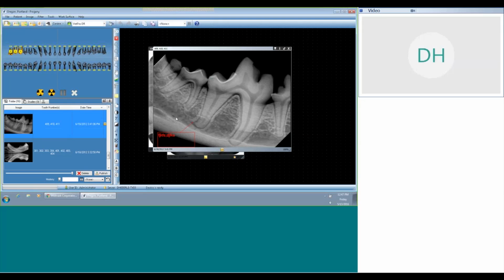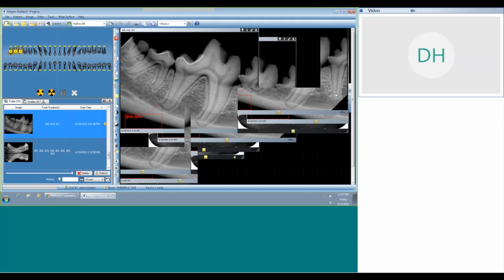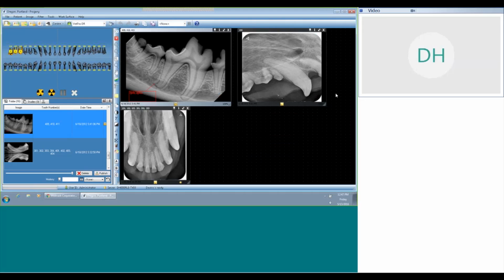So next, let's talk about how we can remove images off the screen and get images back on the screen for review. So we've got a few images on the screen right now that are stacked on top of each other. If I want to move those images apart and view these images side by side, we can do one of a couple of different things. If we right-click on the work surface, so this is the work surface. We don't want to right-click on the actual image, but if we right-click on the work surface, it's going to give us an option to tile. So right-click tile is going to put the images up side by side for you to view.